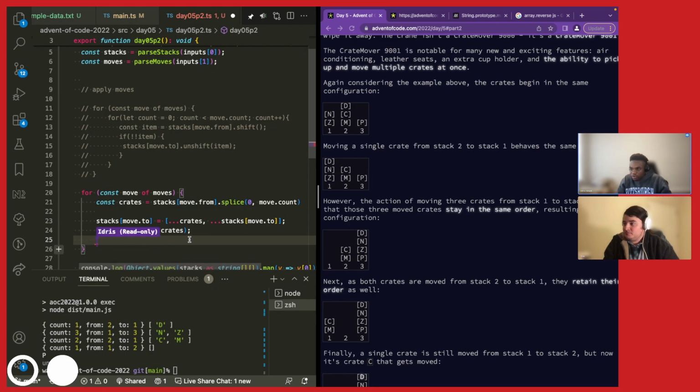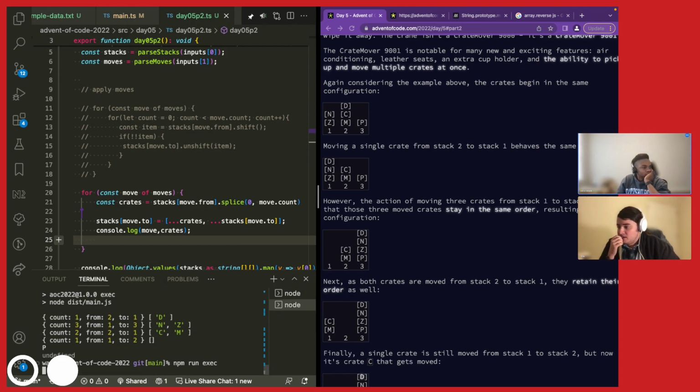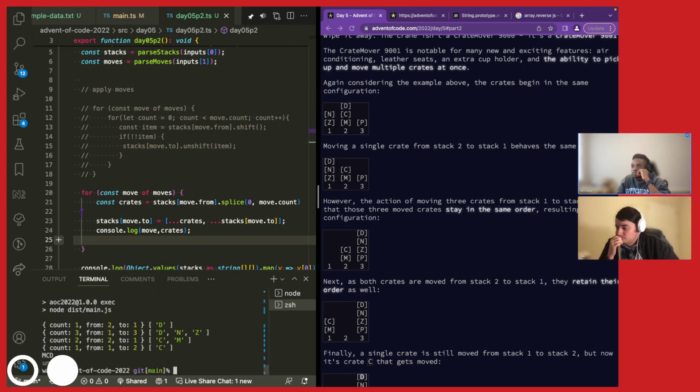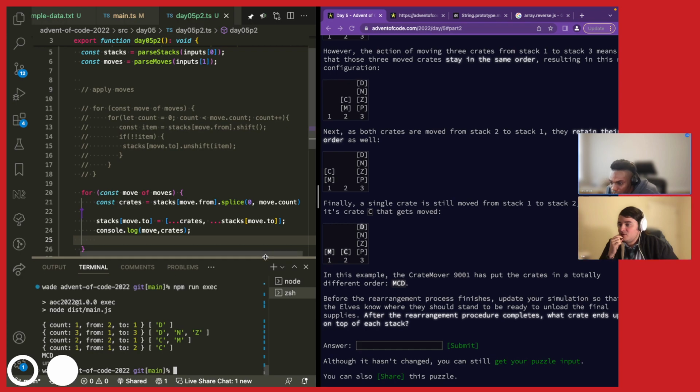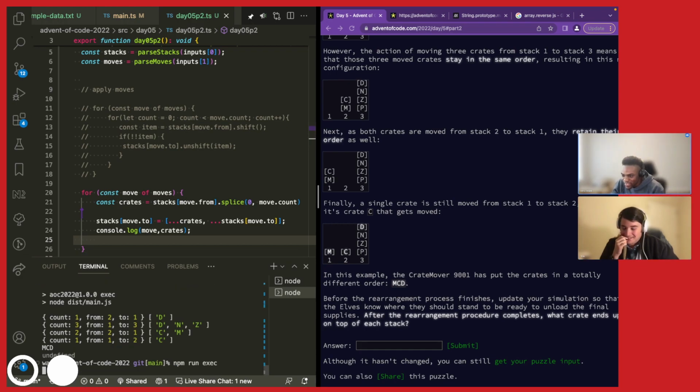What are you doing? I moved the log down so we can see the result afterwards. So this should be able to move our items the right way. Can you run? I think this will give us what we're looking for. I can't see the result though. You can't see the result? Can you run it one more time? Sorry, maybe I missed it.